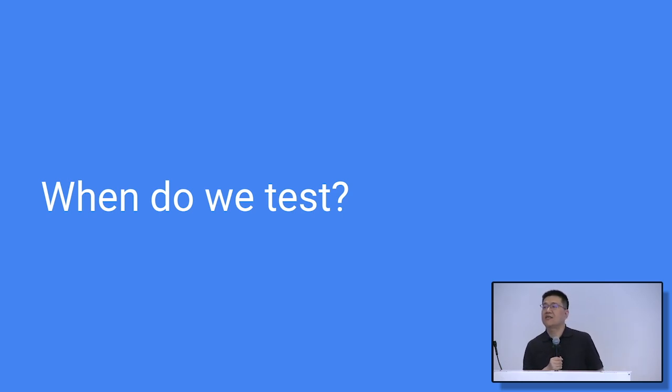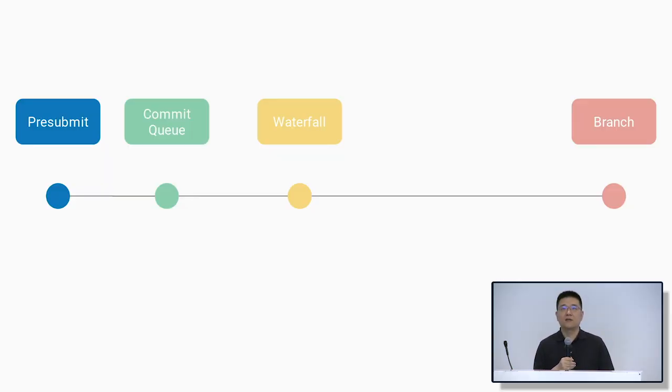When do we run tests? As soon as possible. When you are a developer and you design, think about the test, right? Think about the test code. I have several slides later about how to write testable code. But as a developer, you need to think about the test first, when you design and when you implement. The earlier the test is in the development process, the better it is for your code structure.